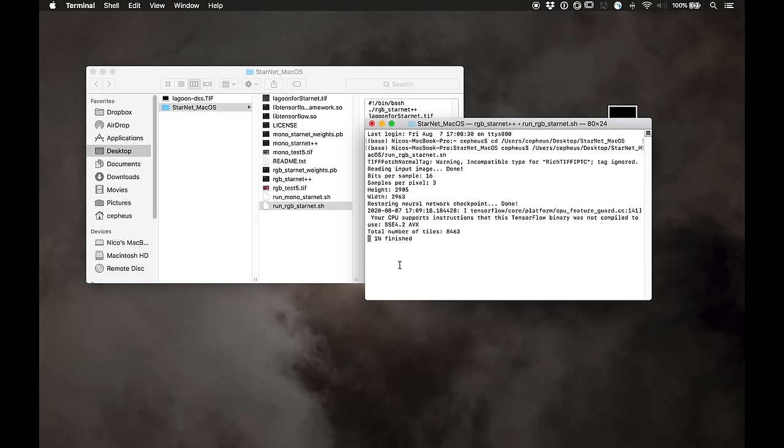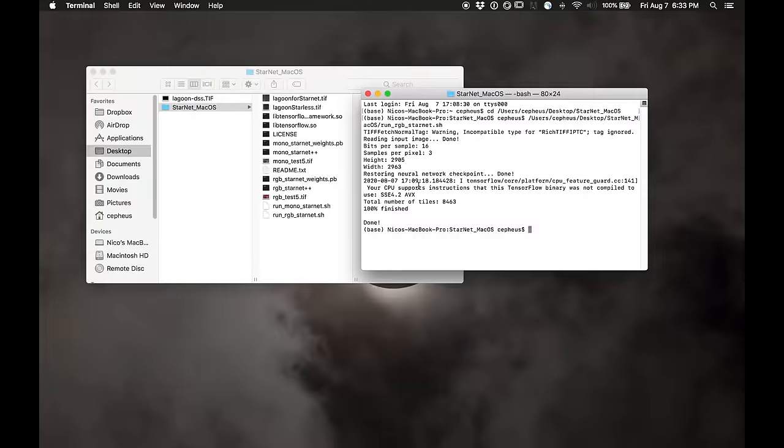So it does take quite a while, probably at least an hour, maybe two, on an image of this size. So we'll let it do its thing, and then we'll pick back up when it's finished. Okay, it took about an hour, and now it's completed.